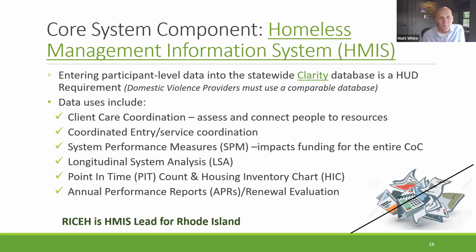Another HMIS report, the Longitudinal System Analysis, or sometimes referred to as the LSA, describes over an expanse of time, so over a full 12-month period, how the system is operating. So not just a point in time picture, but experientially over an entire year. And that gives us a lot of useful information about who's homeless, what are the factors that are contributing to their housing instability, and what kinds of interventions or services are most likely to help them resolve and maintain housing stability for the long term.